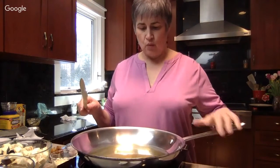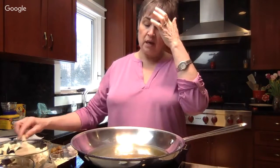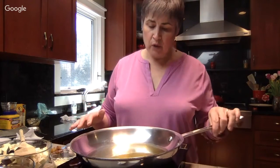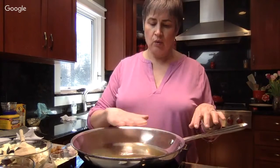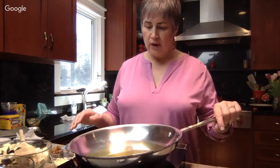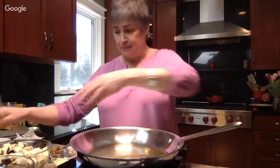We're getting some little waves in here. That's a way to tell when you don't want to reach smoke point because that's really hot. But when you start to see little waves in the bottom of your pan with the oil, that's a good way to tell that your oil is hot.